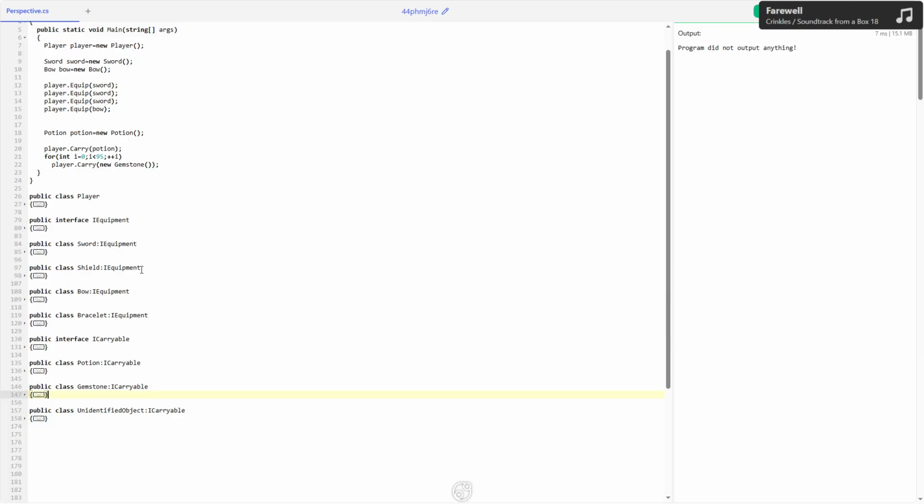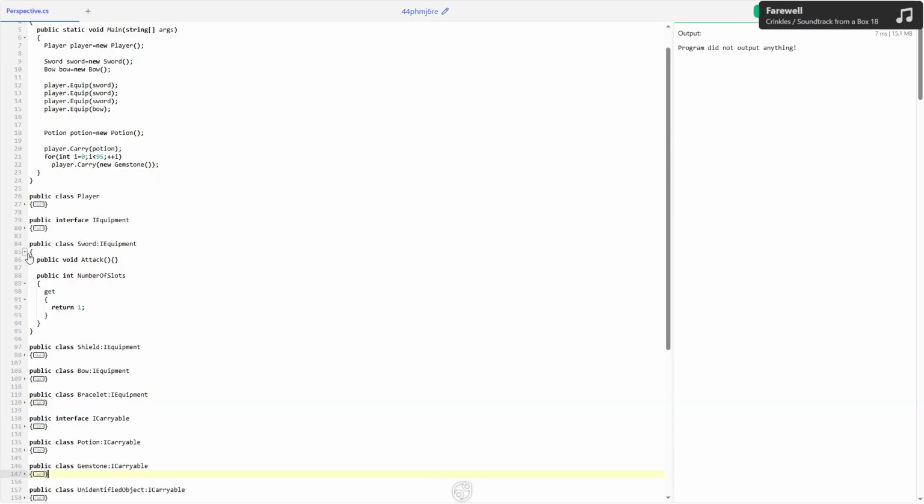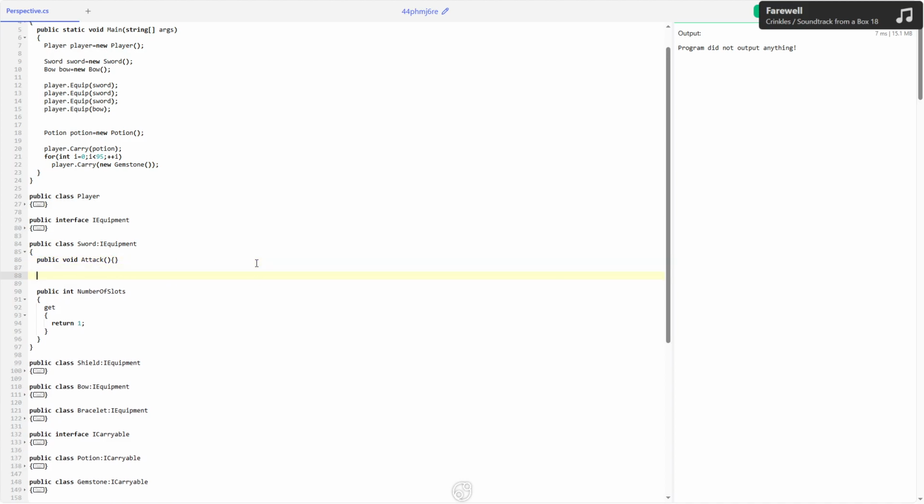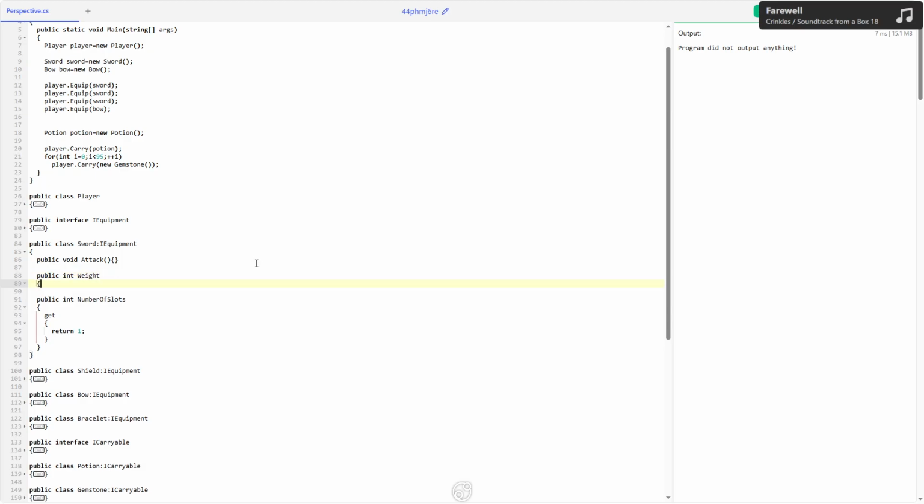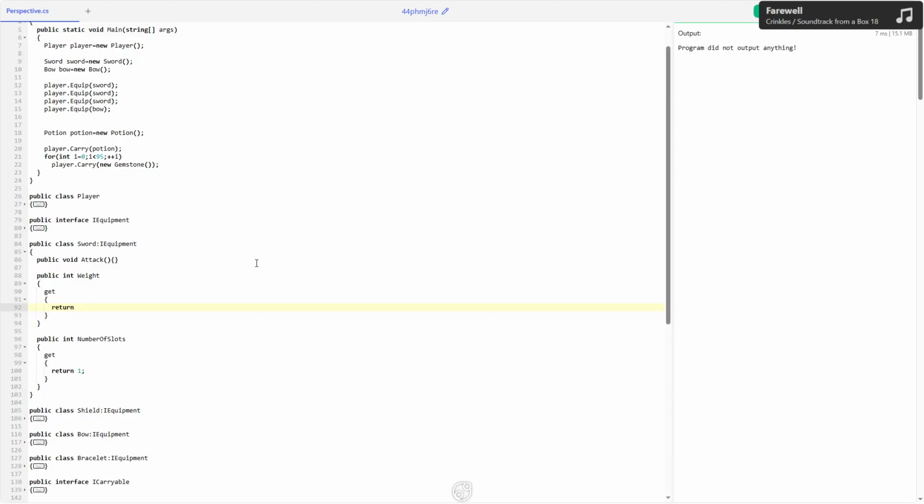So it stands to reason that if, let's say, a Sword has not just another method, but also another property called weight, it shouldn't bother anything else, right?